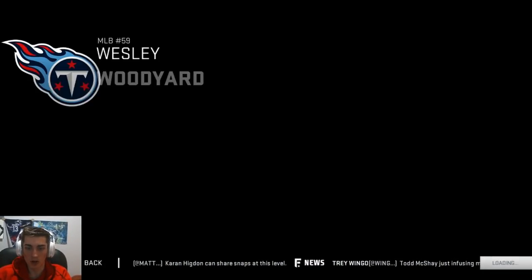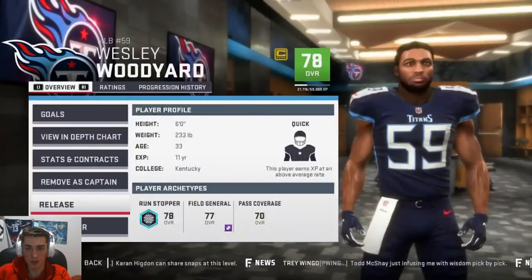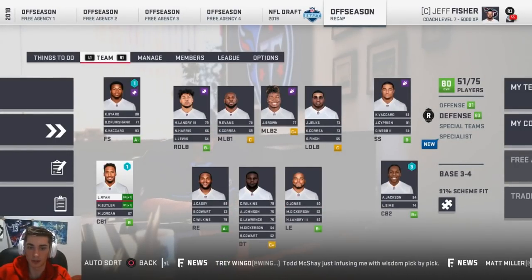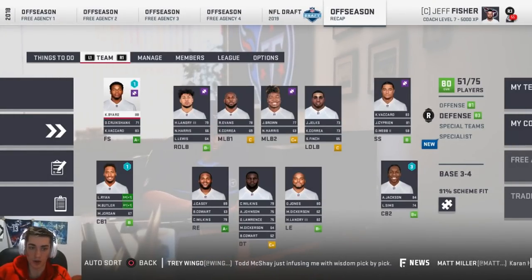And Wesley Woodyard is not going to play. You know who's going to play? Jayon Brown is. Can I cut you? Yeah, absolutely. Sorry, Wesley Woodyard. I used to love you in Denver, and you are gone now because you don't have any value to me. That's what it comes down to. Jayon Brown had a great season. Jayon Brown's going to start.